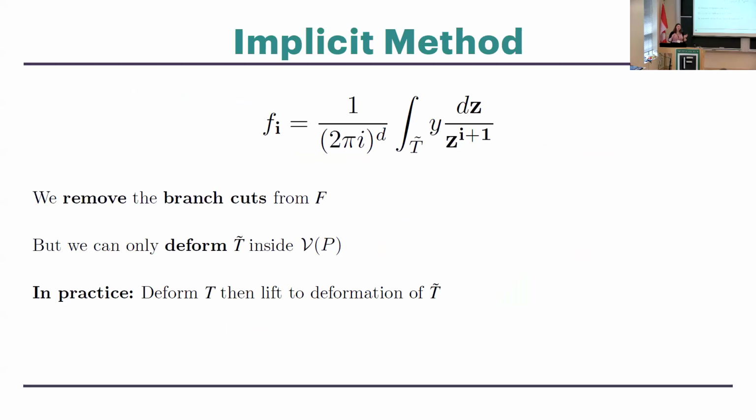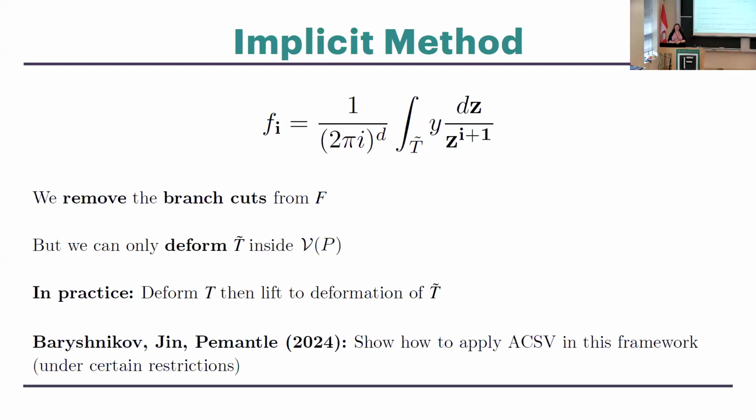So similar to what Andrew was saying, you do these deformations and then you have this parameterization, you take that integral. Instead, we often deform still in t, but then you lift to the deformation in t tilde, which then makes computing that integral easier. So again, I didn't go into too much detail about that, but this is work done by Baryshnikov, Jen, and Pimentel in 2024, showing how to apply ACSV in this framework.